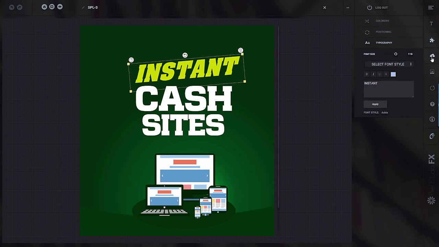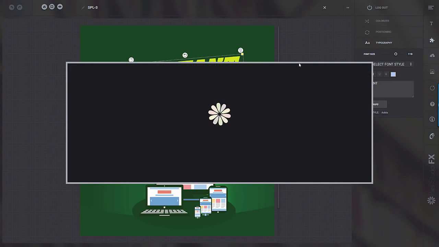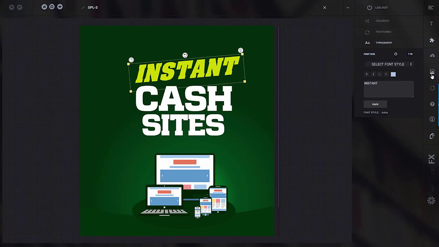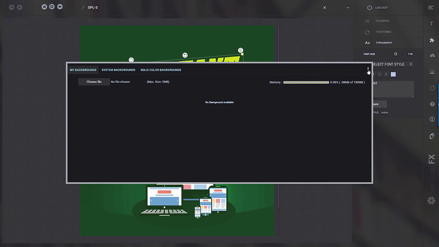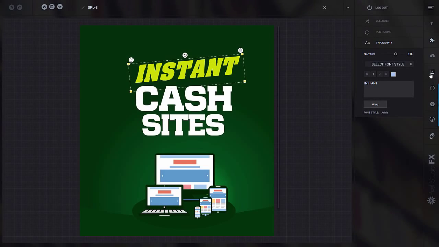You've also got a section where you can upload images, system images and any image that you want. You've got backgrounds you can upload, and some come already pre-installed. You get a selection of images. You've got a reset button, so you can reset your template.